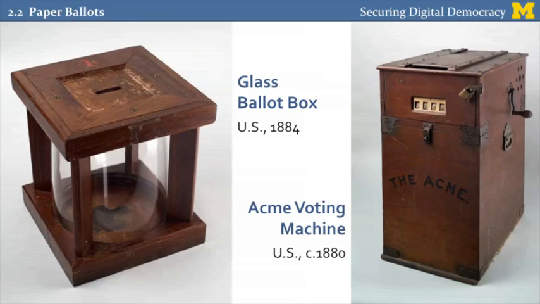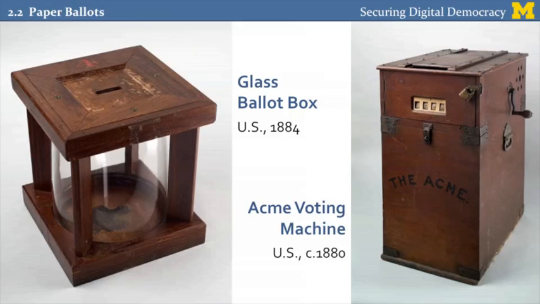Now, this was the first time that a machine, a mechanism, was introduced into the voting process. The registering ballot box had a crank and gears inside. So you would insert a ballot and turn the crank. And this would do two things. First, it would ring a bell that would announce to everyone that a vote had been inserted into the box. And second, it would increment a counter on the front of the box.